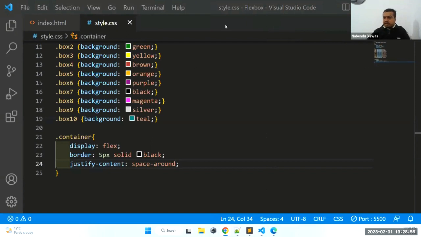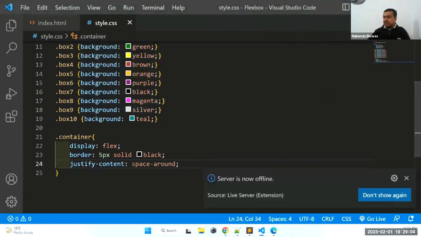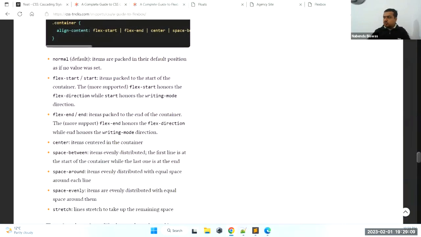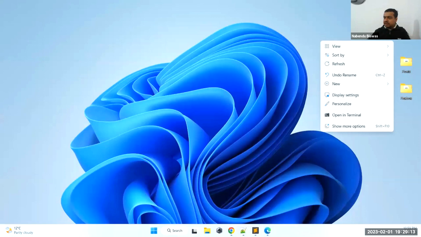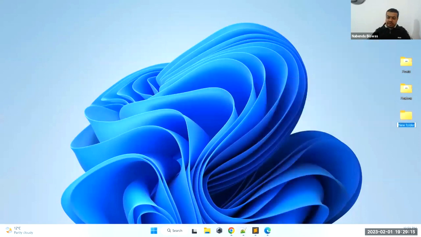So we will now move a bit to the next thing, which is known as grid. Grid is even more powerful than Flexbox, because grid is two directional. Okay, it is two directional. So let me create a new folder, grid. All these things are very new. They were introduced in 2015. So it is not only about responsiveness. They are very easy to use, and they give a lot of features.